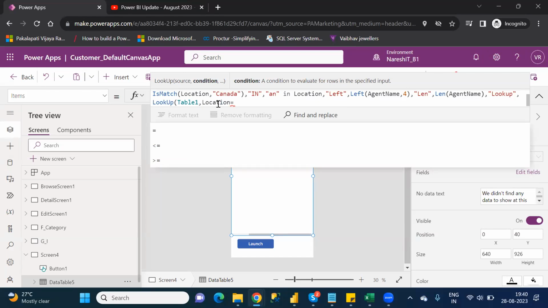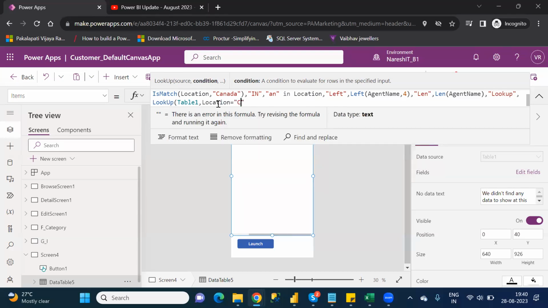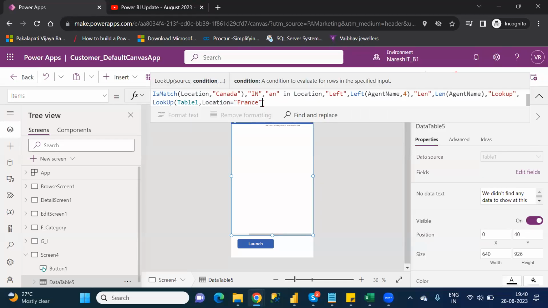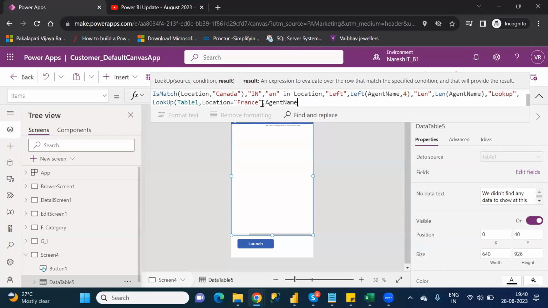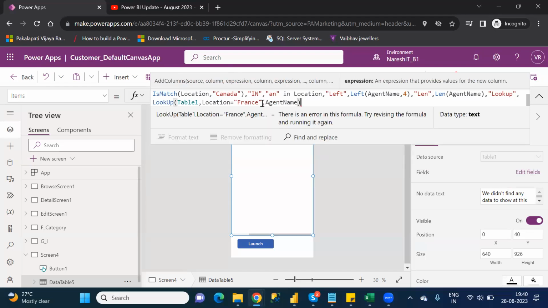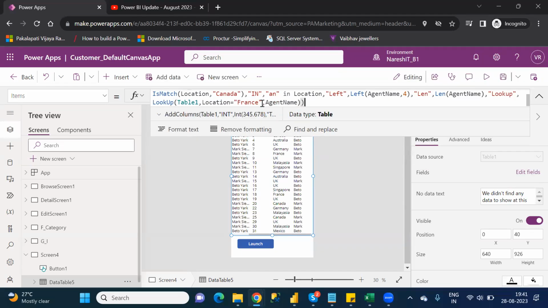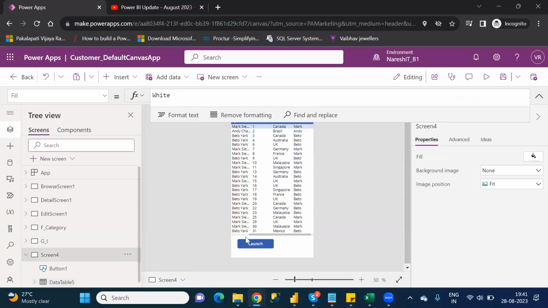If it is a character, you have to use equal to or not equal to, right? So in this, Canada, oh sorry, France. I don't know whether Canada is there or not, but France is there. So for this particular condition, who is the first agent name that I want to display? Who is the first agent for that particular France that I need to display? Then let's add that particular column.